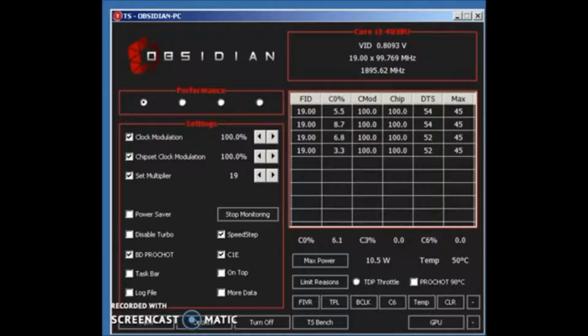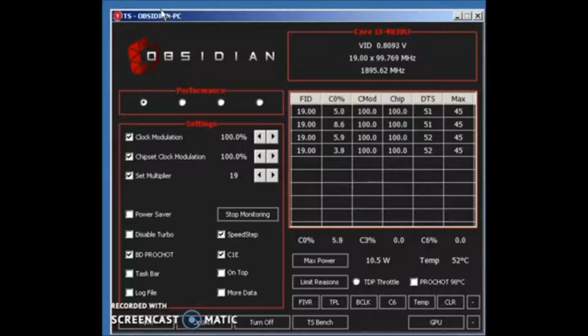But for this video, I'm just going to go over the basics of what I use, what helps me, and how I get the best performance out of ThrottleStop Obsidian. I use this every single day when I'm gaming, no matter what I'm doing. Actually, I just load it up because it makes your PC perform better. So without further ado, let's go ahead and go through Obsidian.